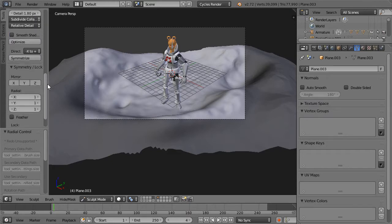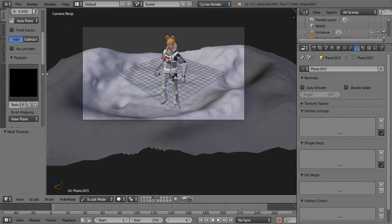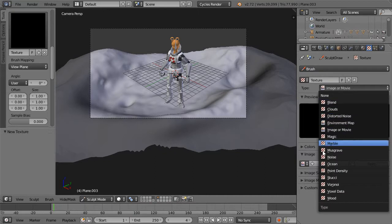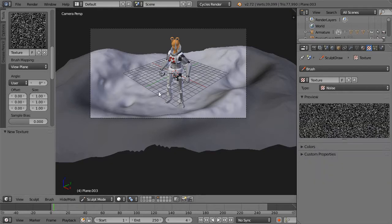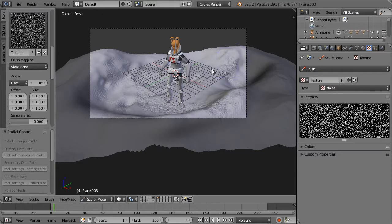And quickly, while I still have you here, I'm going to create a texture. New. We're actually going to go over here, and we're going to create a new texture, which is going to be a noise. Just a noise. And we're going to kind of use that to paint in little pockmarks. So I'm going to hold down control and create these little pockmarks. I'm going to increase the size and just kind of go all over the surface of our little moon.